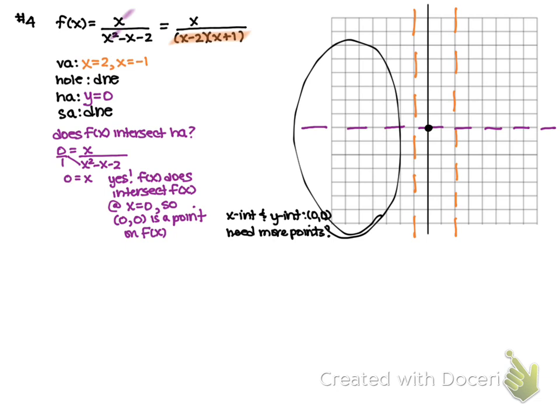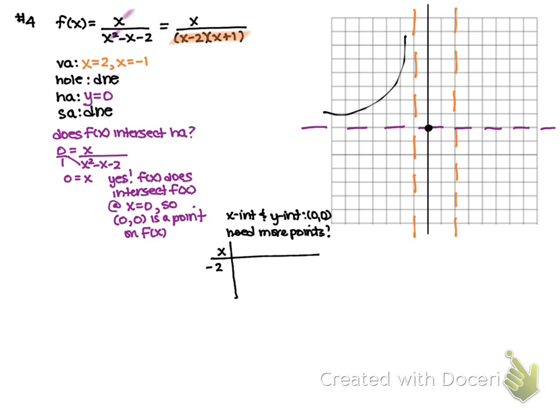My recommendation to you at this point, when something like this happens, is to pick a point to the left of the vertical asymptote. So if the left vertical asymptote is x equals -1, pick x equals -2. Okay, so let's make a little table here. So ideas of numbers to choose. -2 seems valid. I already know it's not going to hit the horizontal asymptote over there because I would have already figured that out. Wow, at x equals 0 is where you hit the horizontal asymptote. Okay, so now x equals -2 gives me -2 comma, it's going to tell me if I'm up above or down below over here.